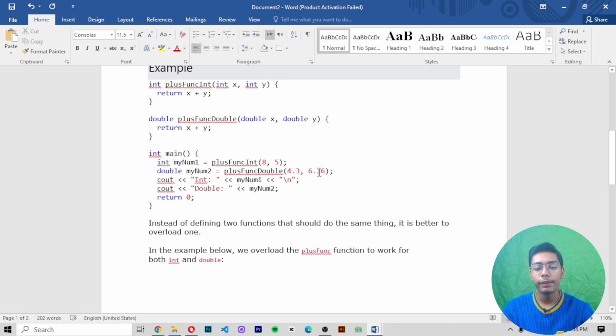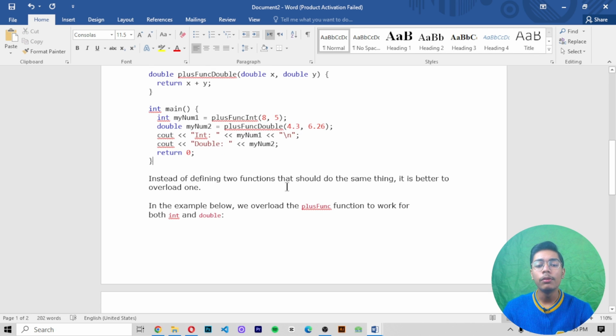Sorry, I have called these values in this function, that's why I will be getting these two things printed in my output. And after that I have used count, and in count I will be getting the init value. In init value you will be getting the first function printed as the output, and then in the second double value you will be getting the second double function as the output, and then in the end we will be returning the value as 0.